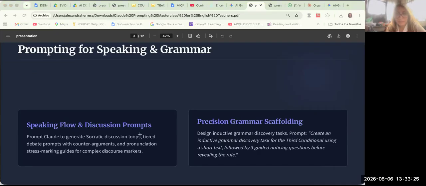generates Socratic question loops, tiered debate prompts, and pronunciation marking. And in this case, using a short text before revealing the rule. Okay, this is my prompt, if I want to emphasize grammar and speaking.